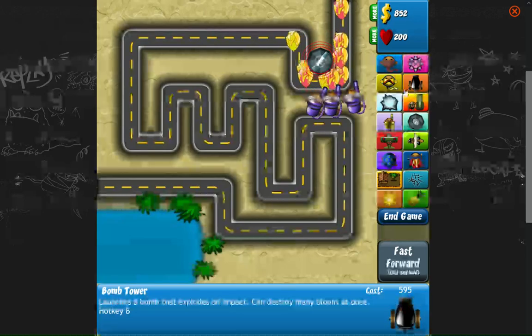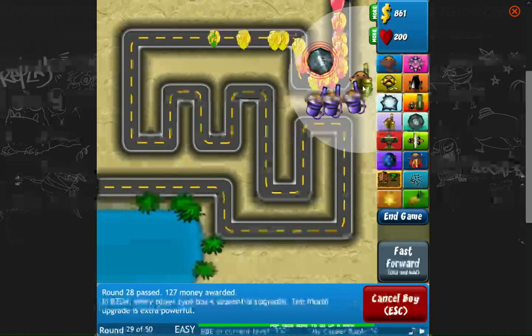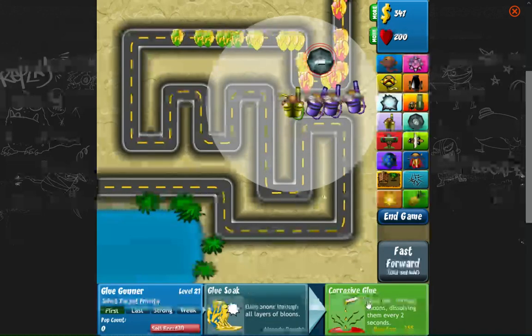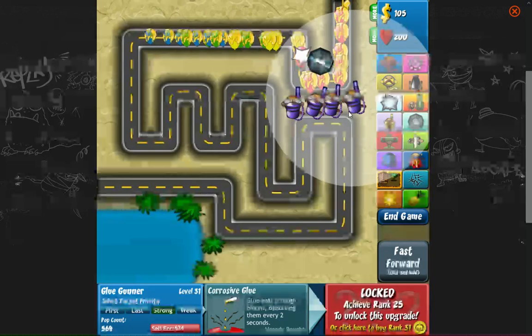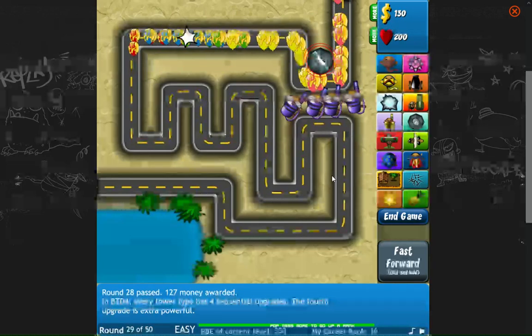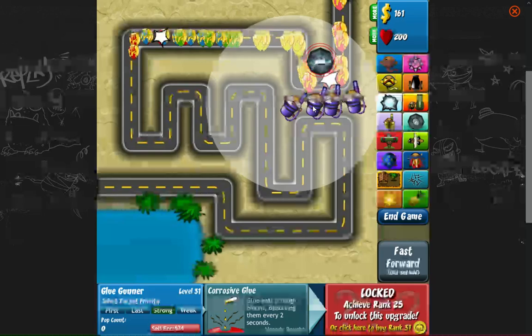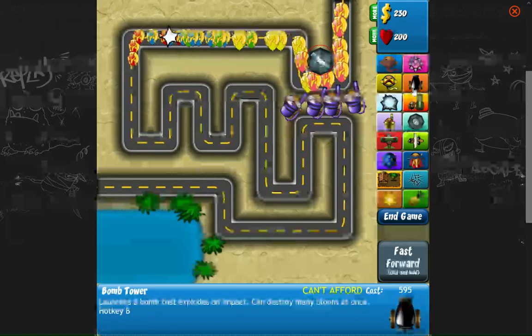Now we can afford a bomb tower or another glue gunner. I think you know the one I'm going for. I'm pretty sure you only need like three, but we're getting this one just in case. And good roll, strong. This has gotten literally no pop. Okay, anyways, now we'll get the bomb tower.